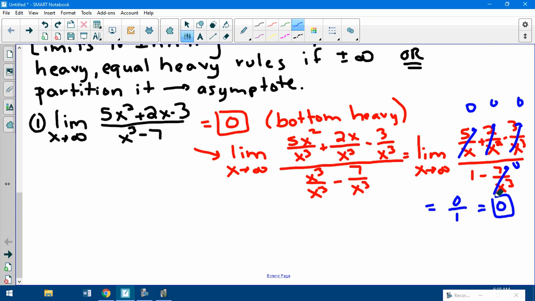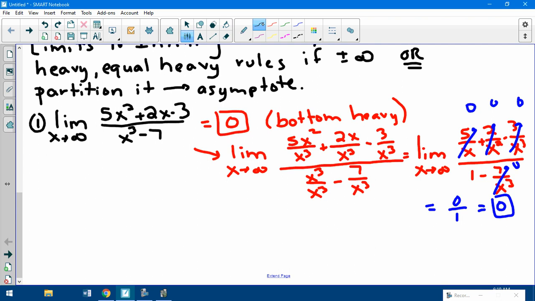So if for some reason a limit to infinity shows up and it says to show all of your work, it's not a bad idea to do this. And actually, if you're on the AP anyways, if you've got the time and you remember to do it, it's probably safer to do that than to use one of our rules. Okay?